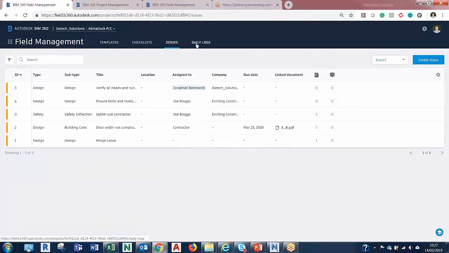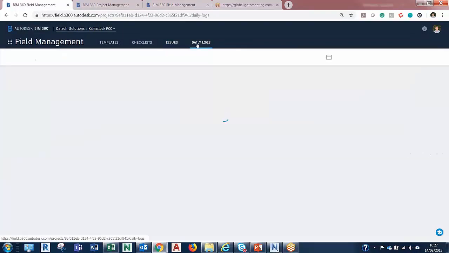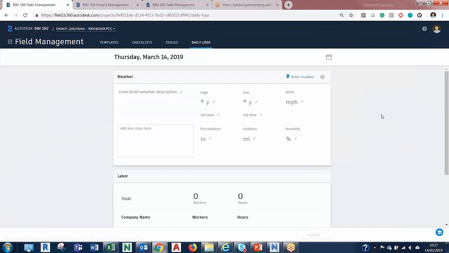So then just looking at the end point of view of field management, you're able to pull daily logs from this as well, or enter daily log information. We actually don't have the location set up for this particular project, but if you have the location set up, it pulls in the local weather information, whether it's from Dublin Airport, Cork Airport, or whatever location you might be in, or local weather stations. It will pull in all of this weather information. And what this allows you to do is, I'm just going to put in Cork City here.